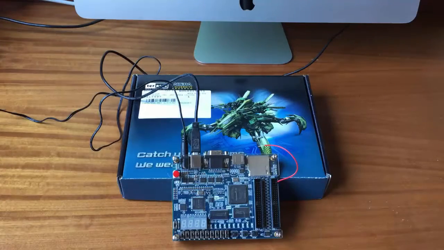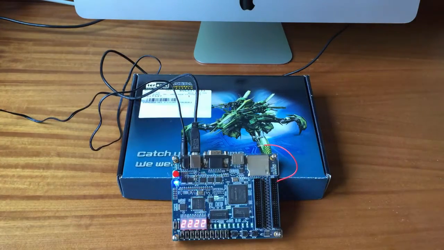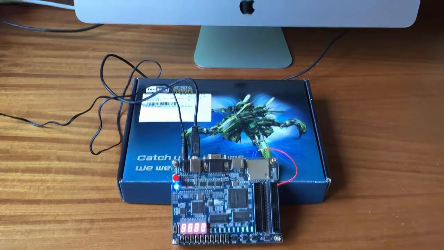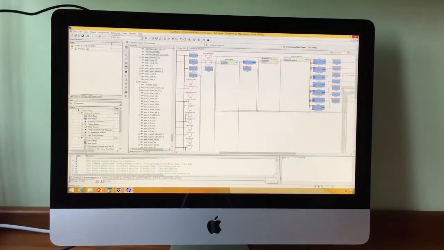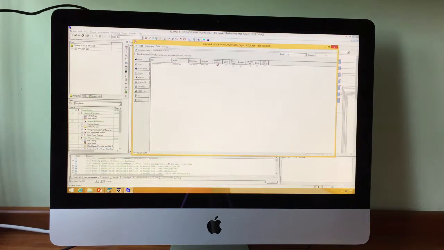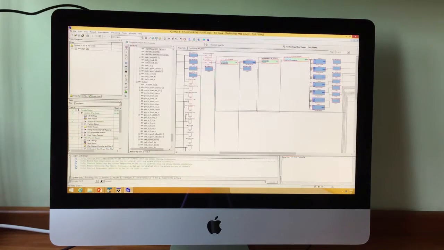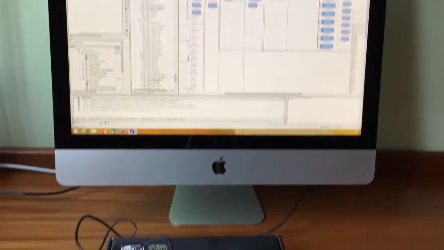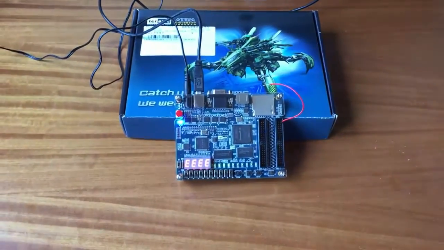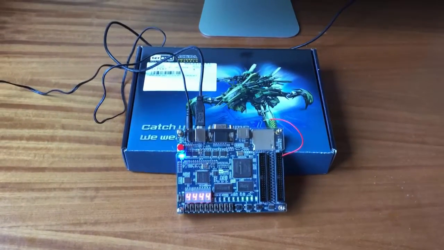So let's program the FPGA with the debounced design. Turn on the board and start Quartus II Programmer. Start programming and wait for programming.